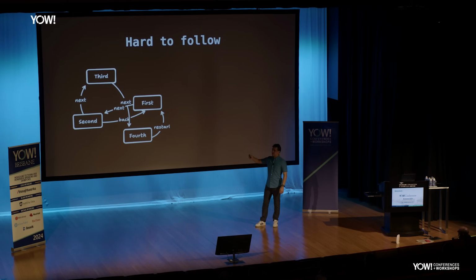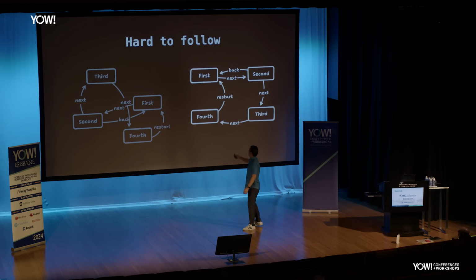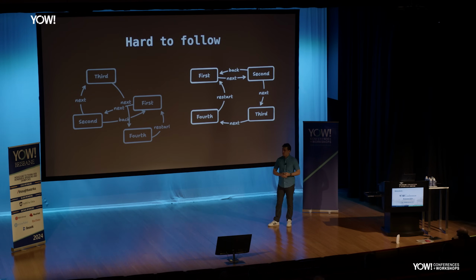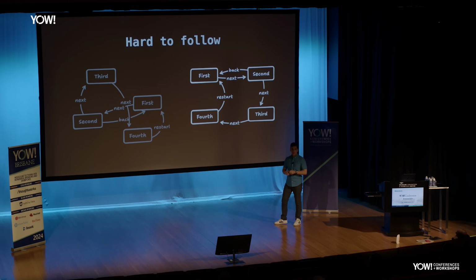So in this example, we could actually rearrange this like this. So there's two big things happening here. The first one is we're arranging our boxes, our things, in reading order. And so the first one, because we read from left to right, at least here in other cultures it's right to left, same rules apply, but we will start with the first state because it's at the upper left. And then we will go to second, and then we follow clockwise.